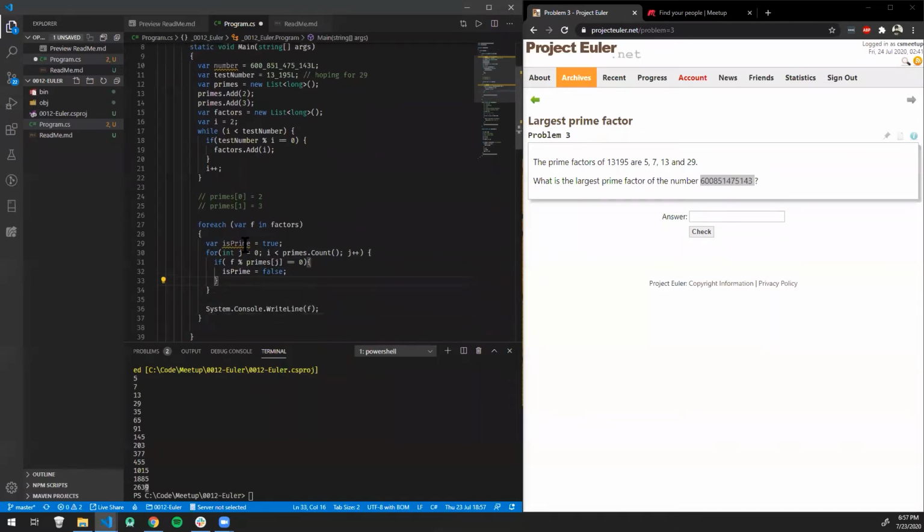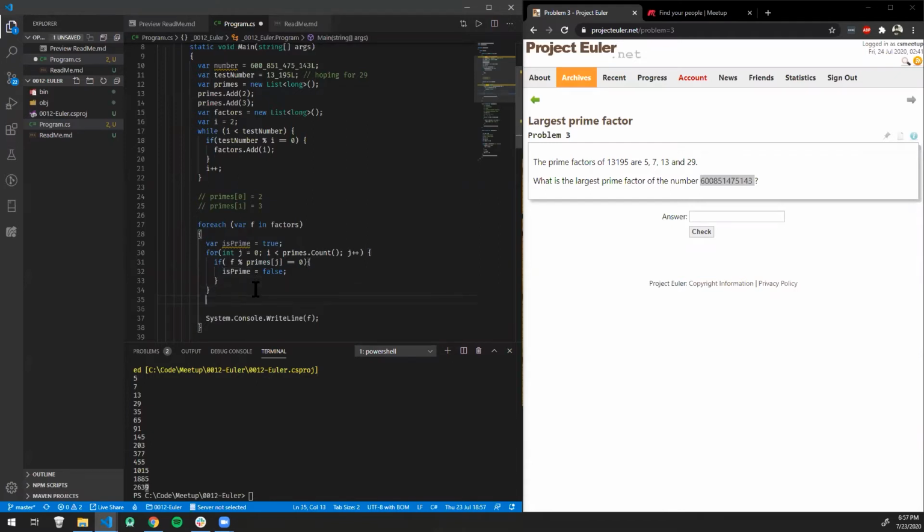So what's happening here? I have this isPrime flag, and I'm going to hop into this array that's going to go through each prime and say, is my number divisible by this prime? If it is, then isPrime is now false, because the F that we're looking at is not prime.